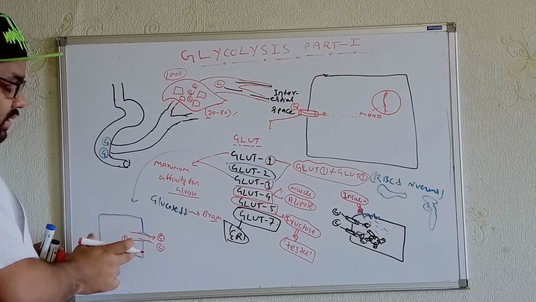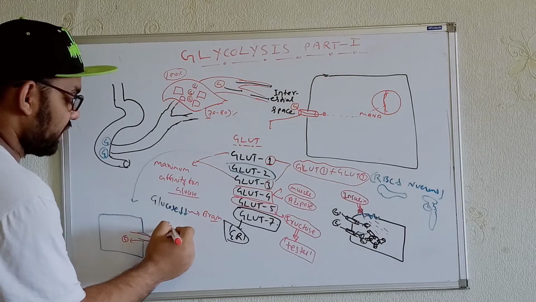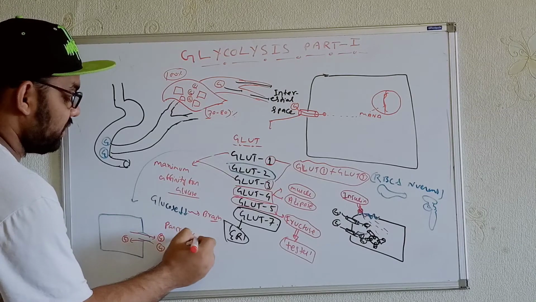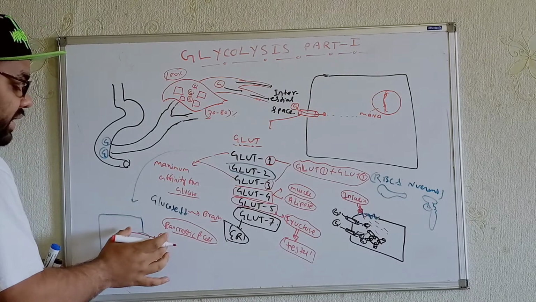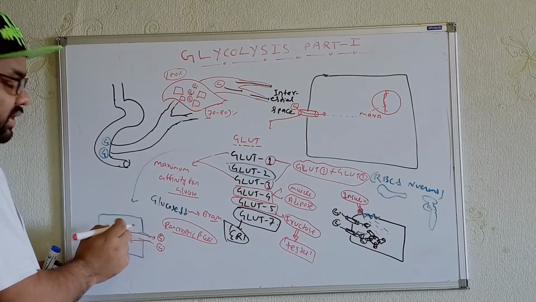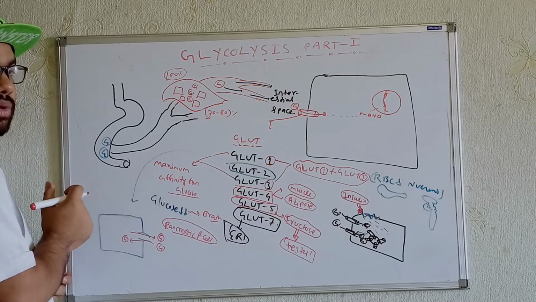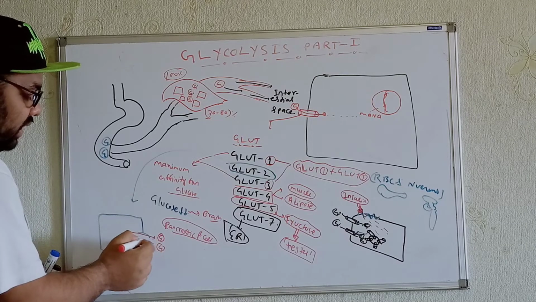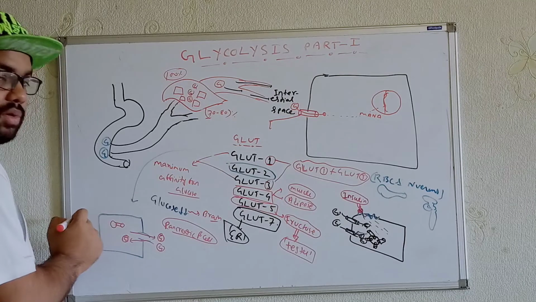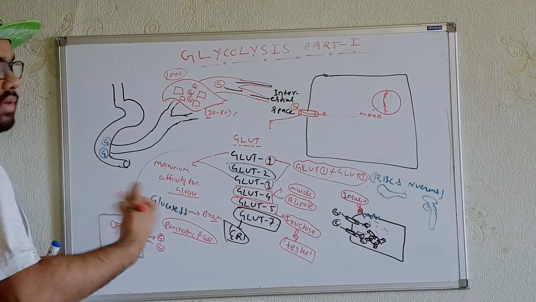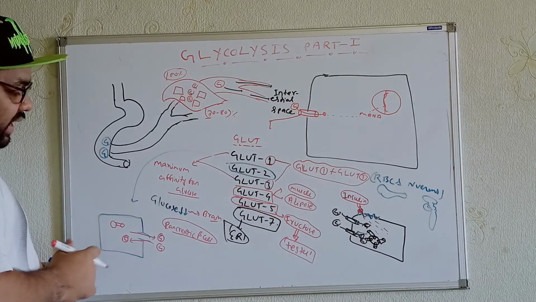Now this type of GLUT2 transporter we can basically see in the pancreatic beta cells. Whenever glucose comes, that is why it is bidirectional, in the pancreatic beta cells you can understand the environment in the circulation, whether it is hyperglycemic or hypoglycemic. Whenever the glucose comes, the pancreatic beta cells will be activated and secrete the insulin hormone, and the insulin will go and do its function. That will control the blood sugar level. Okay, that's the main thing.